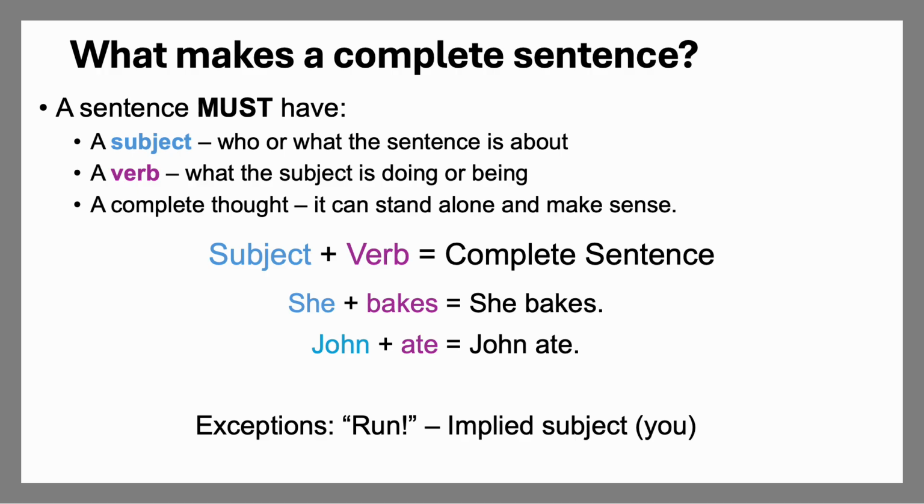Now there are some exceptions to really look at, especially as you're reading, and you're going to see something like the example below, run. So run, exclamation point. It has an implied subject. So if someone was yelling run at you, the implied subject is going to be you, or you see them yelling run at a particular audience. That's when context becomes extremely important when you're reading, because you want to know who they're talking to and what kind of took place before that particular sentence.